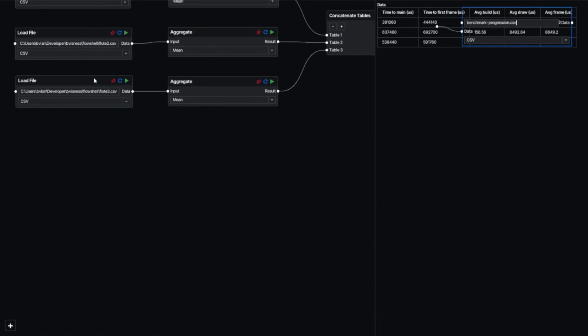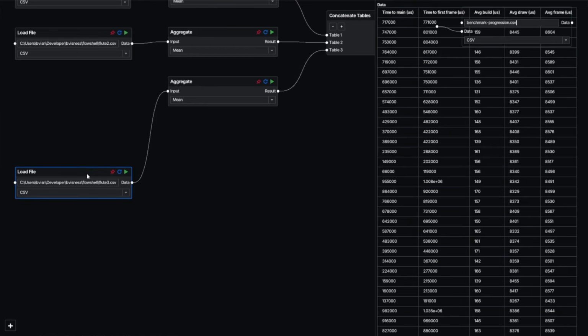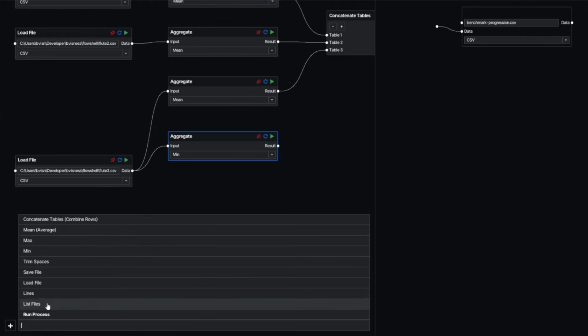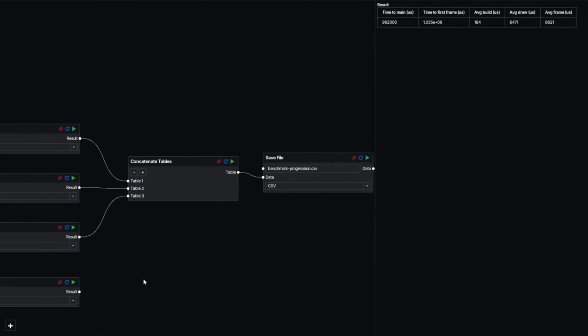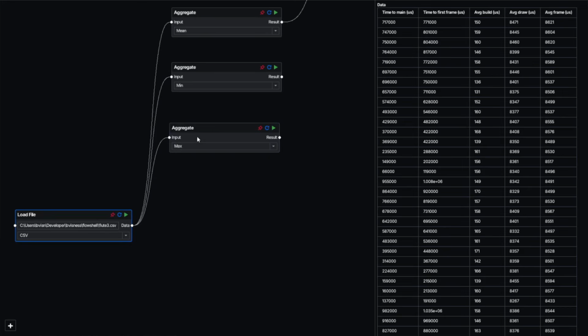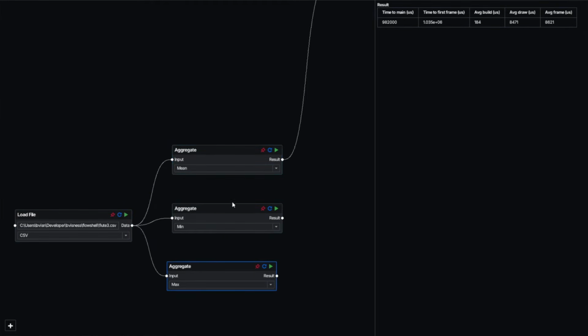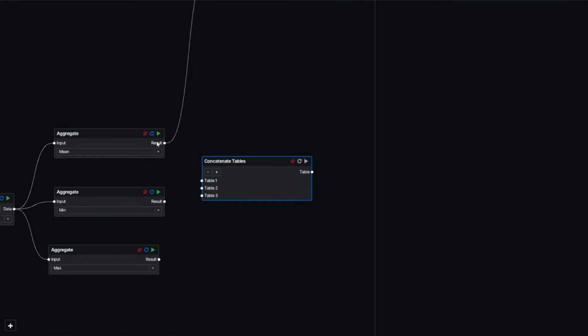Suppose that for that benchmark that was a speed improvement, we want to see more information besides just the average. Well, we can go ahead and add the min and the max. And when we do that, oh boy, I gotta move these nodes out of the way. I'll just move everything further down. We'll be fine. Anyway, we now have the mean, the min, and the max. And yet again, if we want to see those all together, we can simply concatenate the tables.